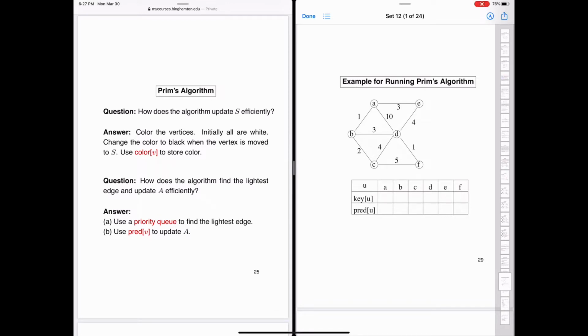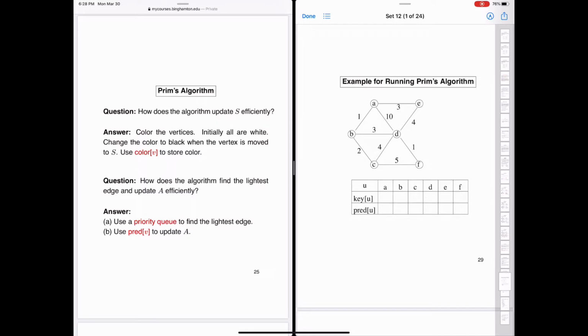Initially, all vertices are colored white. Whenever a vertex is moved to the set S, it is colored black. Now, we would use this array, color[v], to store the color of a particular vertex v.